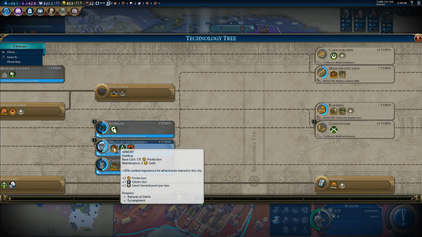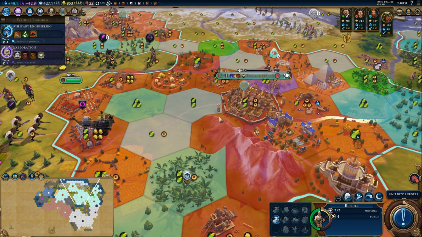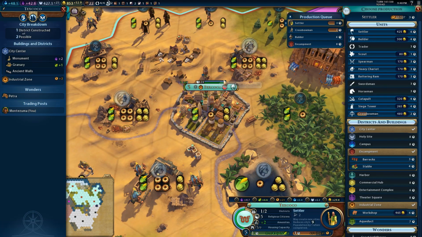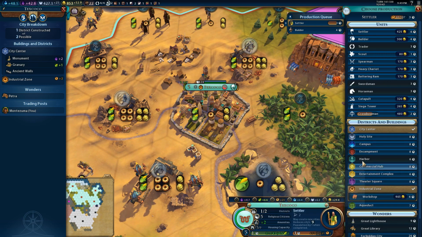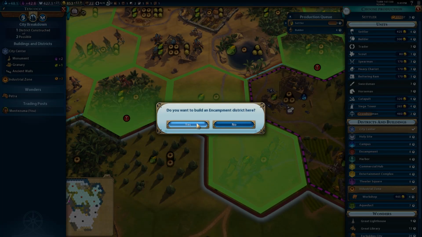Oh shoot, I wanted to build the armory in my capital. Play that crossbowman. I don't have enough turns to get this guy out, and then builder, and then encampment, and then armory. Oops. Put that back in the queue. It's going right there.